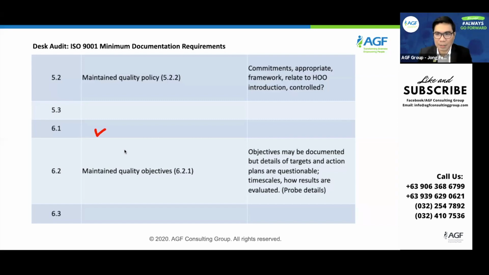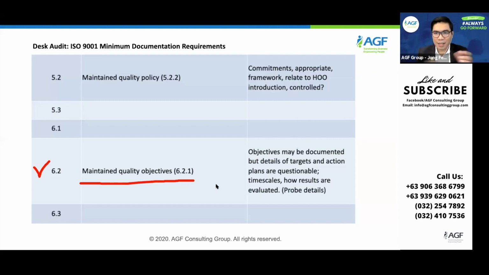Are we following this? So because your organization would deem it proper to say, okay, let's put that into writing because it's better if we refer to that. So that's why you have risk registers or you have your risk assessment matrix. But technically speaking, as far as the ISO standard is concerned, it is a nice to have document. It is written under category B that says the organization, to the extent necessary, shall maintain this documented information. Having said that, when we go to 6.2 on the quality objectives, it is a must-have document. All right? It is a must-have document.